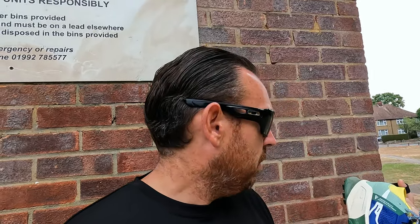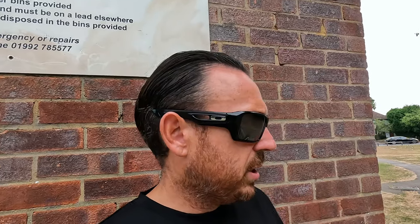And I'd love to know the percentage of ZoomX in this shoe. Because what I think Nike have done is they've said, oh, this has got ZoomX in it, so it's awesome, and everyone rushes out to buy it. But actually, probably the amount of ZoomX in this is debatable. Like, for example, you could buy a pair of ASICS Kayanos, ASICS Jabuco Max, and you could probably cut a little bit of your Alpha Flies, sellotape that onto the Jabuco Max, and then claim that's got ZoomX in it. It's that kind of same feeling here.